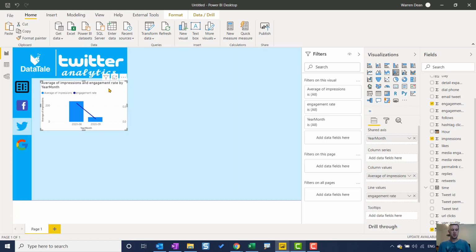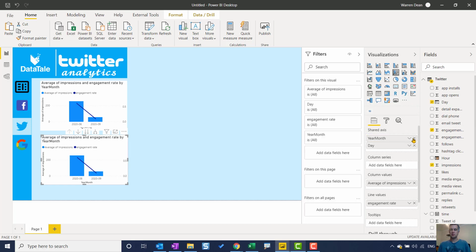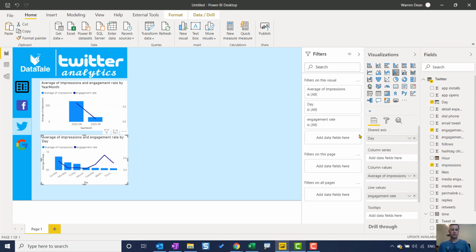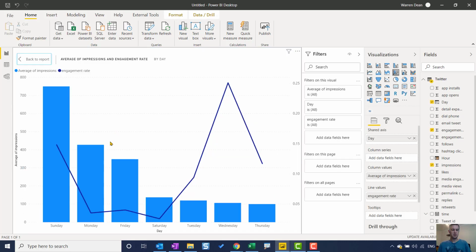So I'm just going to copy and paste that down here. Instead of looking at by year date, I could look at it by day of the week. Sorry, I don't want to look at year month, let's look at day of the week. So I've got another column just to look at the day. And in this one we can now see over different times.